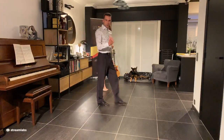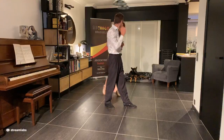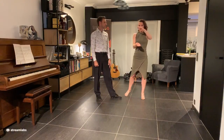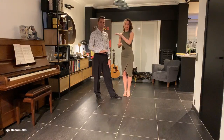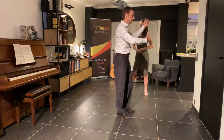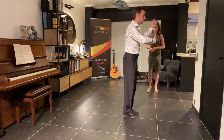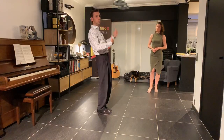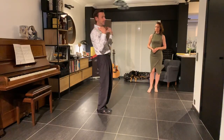What do we mean by same picture? The upper body, compared to where he started and where he arrives, doesn't change. It's the same, so it's the same picture. Exactly. What we are trying to avoid is changing the picture before we make a step, because then we will have a different picture at the end of the step.